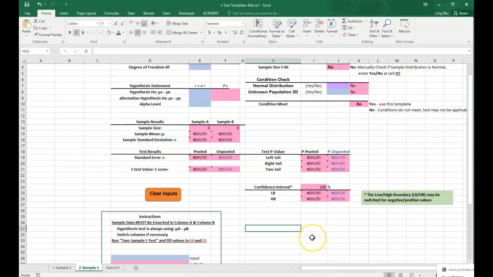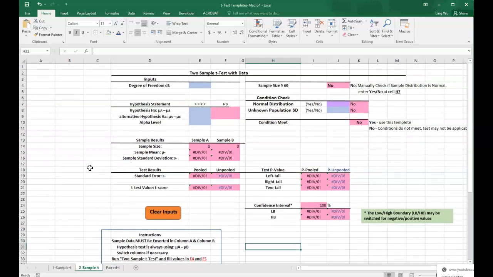So the t-test template contains 3 pages. The first one we introduced in the previous chapter 18, and this is the 2-sample t-test. The next chapter is a paired t-test. So we use the 2-sample t-test. In this calculation, you can see we have the left area empty.